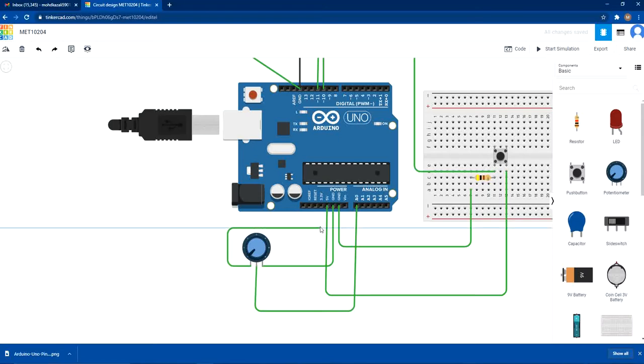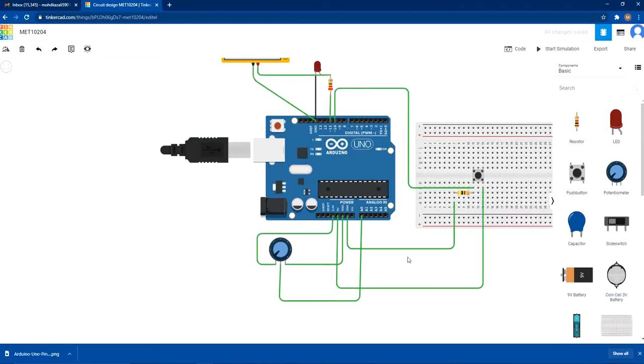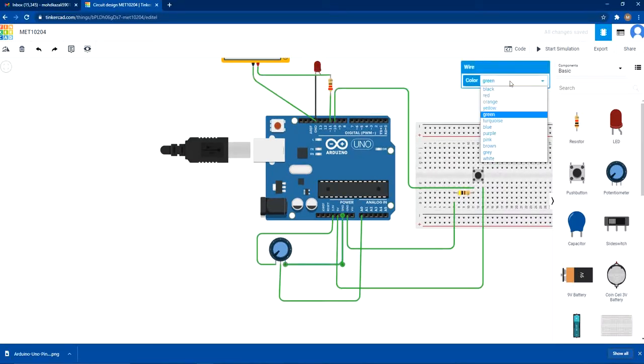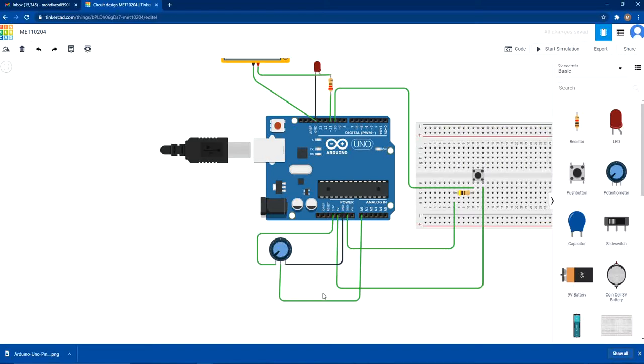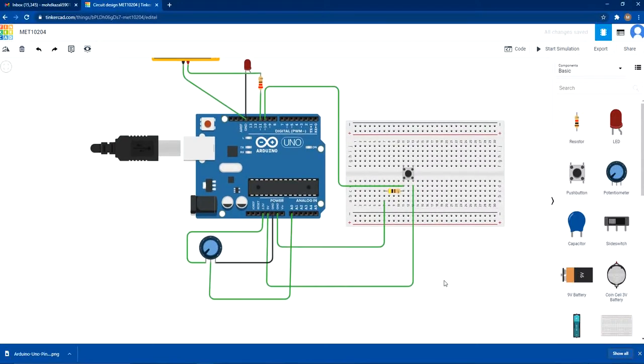Let's say we just select 3.3 volt applied to the potentiometer. So let's change this color to black for the grounding. Okay, so we have settled the hardware.